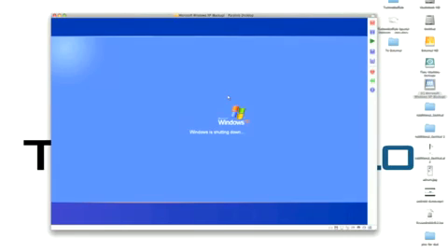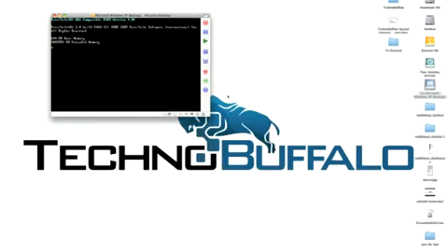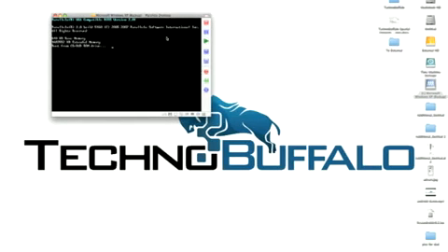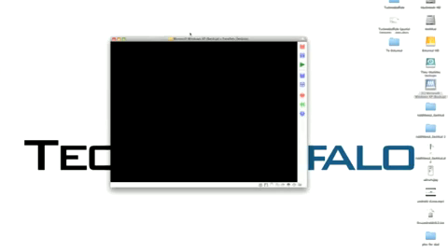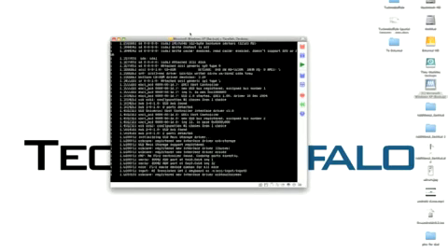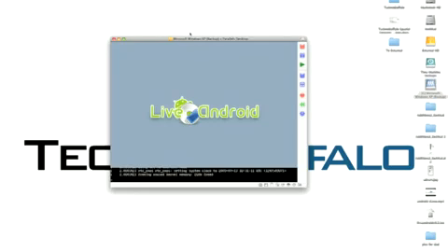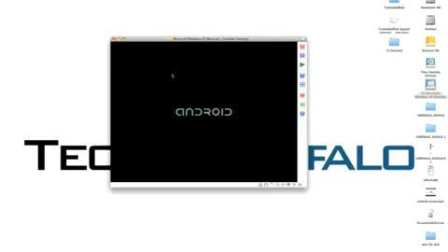Windows is now shutting down, and I'll show you what the boot up looks like because it's actually quite interesting. So here we go. So now you get this sort of scary looking text that comes across here, but don't worry. Get a live Android logo there, let you know you did something right. So you get the Android boot up logo, pretty cool.